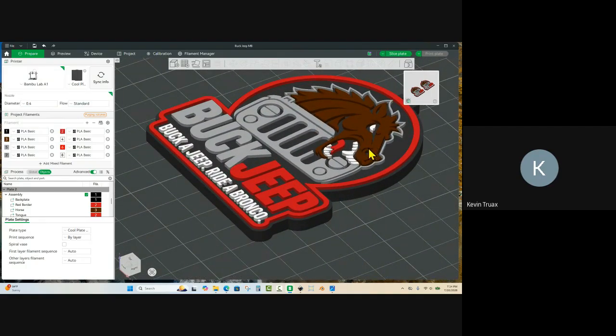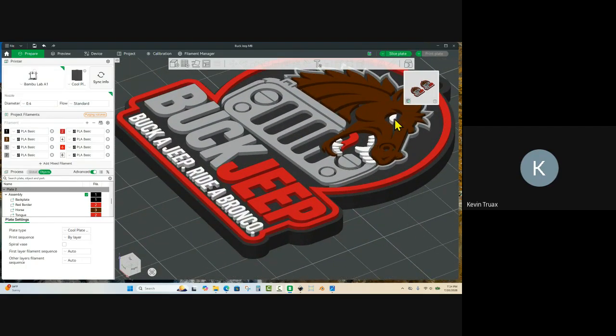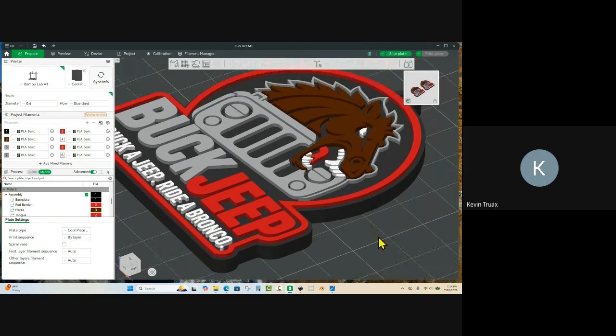And the reason being on the white is because if it was only 1 millimeter thick, white tends to be kind of semi-transparent at only 1 millimeter thick. And there's other colors too, even gold and yellows and, you know, lighter colors in general. They're kind of semi-transparent at only 1 millimeter thick. And so I would rather just have it 2 millimeters thick and not have to worry about that. So in this case, because we have these white small details, we're going to leave those embedded.